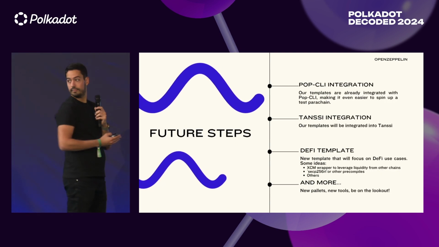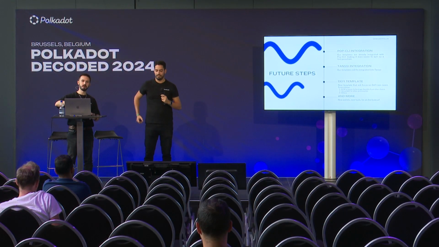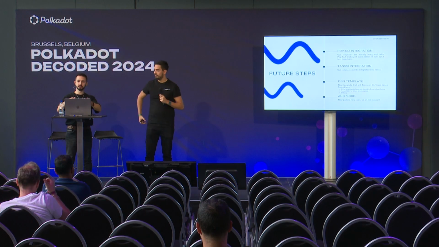We are also... Sorry to interrupt, Gustavo. We just had a discussion with POP CLI before this, and we showed them our demo. You see how many steps were there in the demo, right? There were many. And imagine if you can make this work with a couple of commands from POP CLI. It will probably be possible. Deploying the parachain to a local environment is already possible with POP CLI, and they are trying to import the steps for deploying the Solidity smart contract and invoking it as well within POP CLI. So probably in the future, in a couple of months, all you have to do is run some commands with POP CLI. Sorry for the interruption, please.